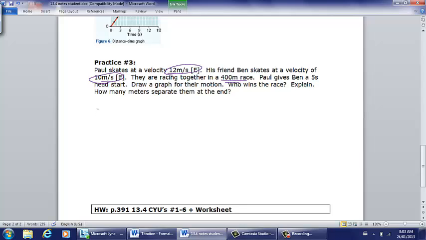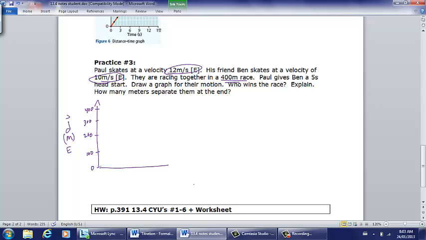So right away I know I'm going to make a distance or displacement versus time graph. So here I'm going to put the position, and it's in meters east. And we know they have to go a total of 400 meters. So let's make this 400, this will be 300, this will be 200, 100, and they'll start at 0. And it's going to take 40 seconds. If you look at that for the slower one, for Ben, he's going 10 meters per second, so it's going to take him 40 seconds to go that far.